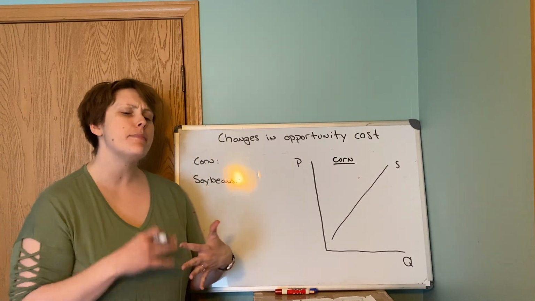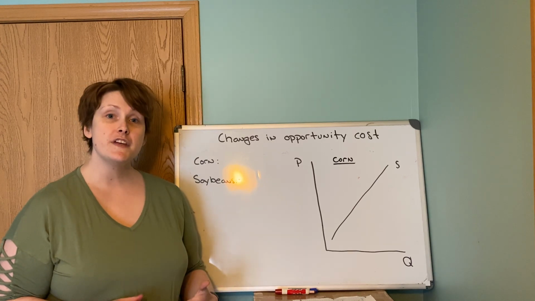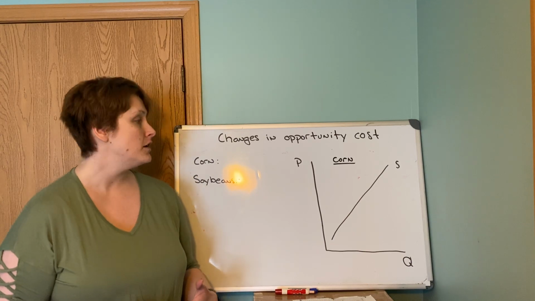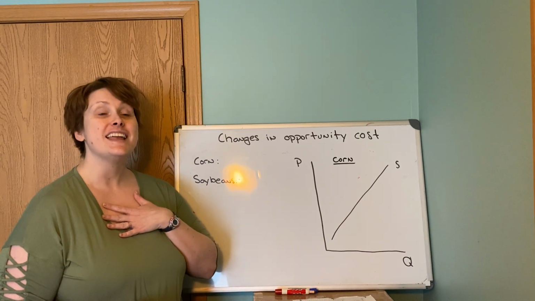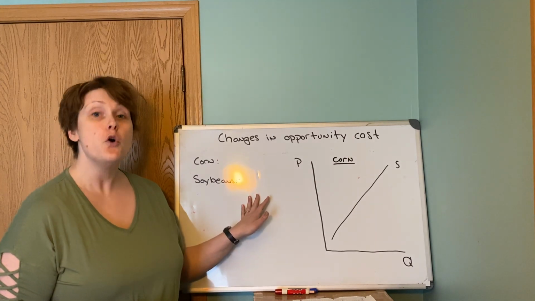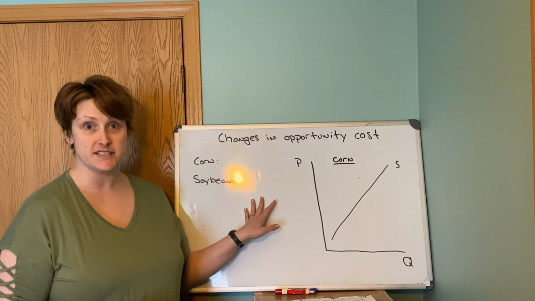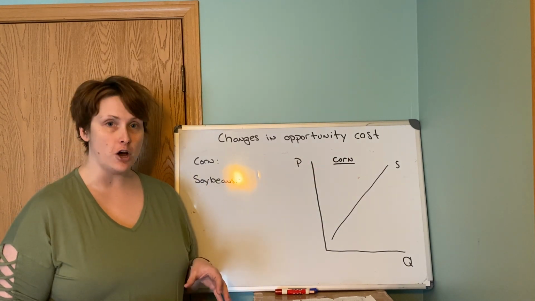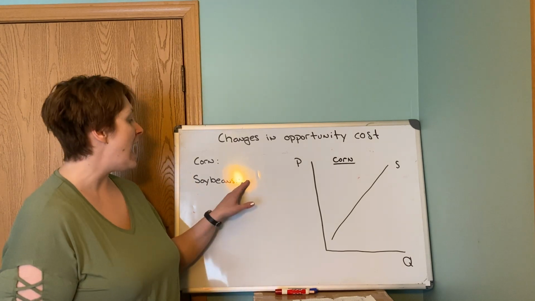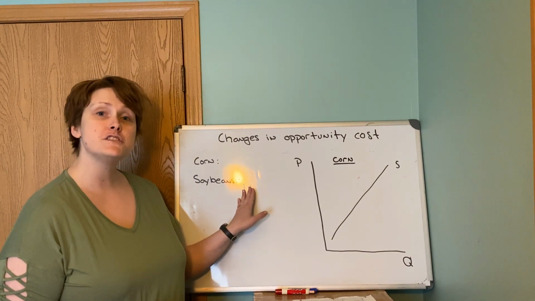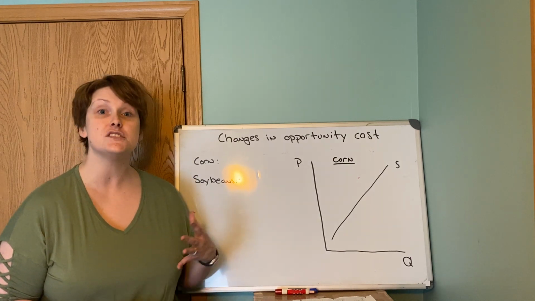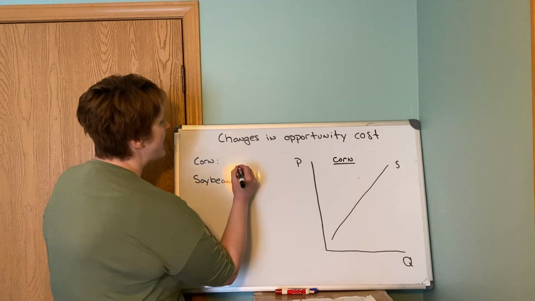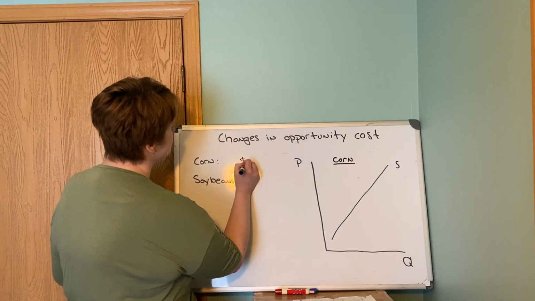Again, bringing this concept back to opportunity cost. Remember that opportunity cost is the value of the next best thing that we're giving up. So if we as farmers can either grow corn or soybeans, we have to make a choice in which one we're going to sell. So in this case, we're looking at the market for corn, and what we want to know is what would happen if I could change the sales price of soybeans, which in this example is our opportunity cost. So let's say initially we can sell both of these things for $1.